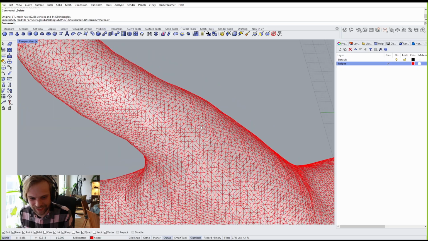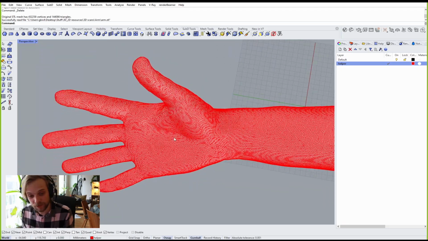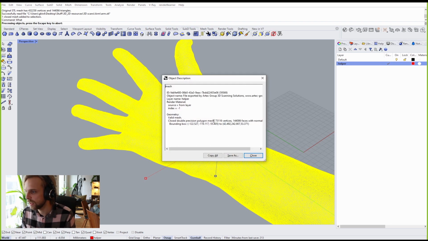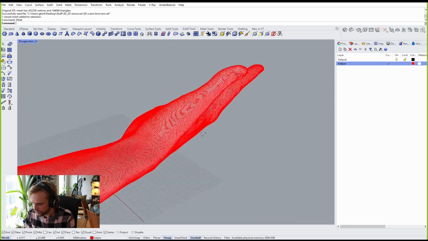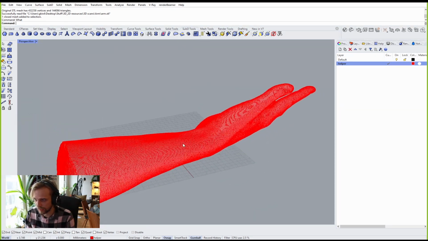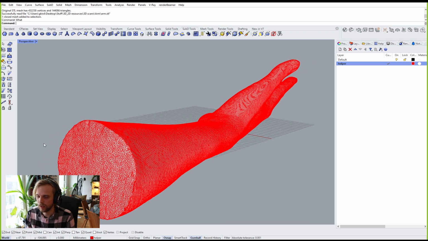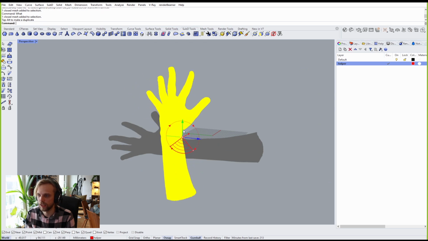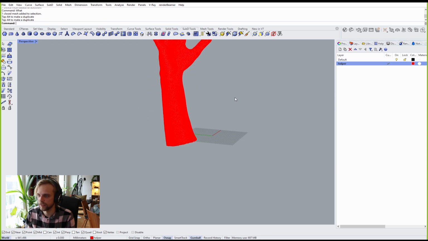First of all, it's a lot of polygons. If I select it and type in what, it's 144,000 faces, right? So it is a high density mesh. And we want to convert it to something that is not that high of a density, right?